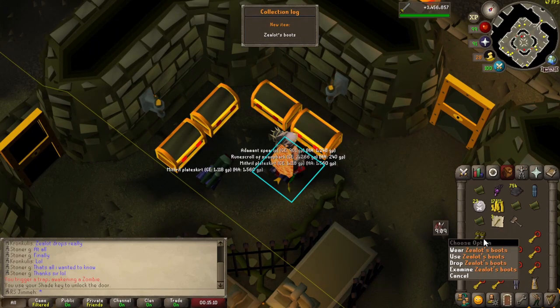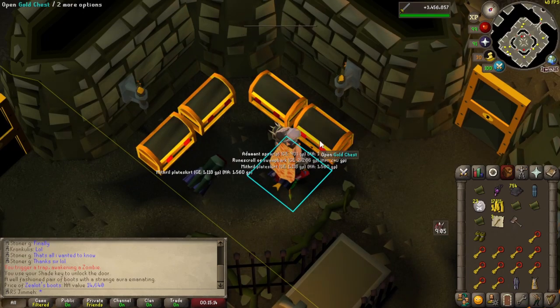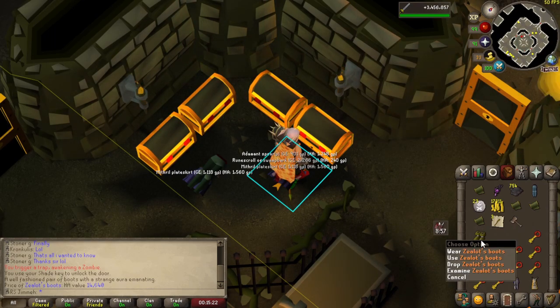Oh, okay, there we go. The first set of the Zealot's items, the Zealot's boots. There are 4 pieces to this set, and they are 1 in 126.